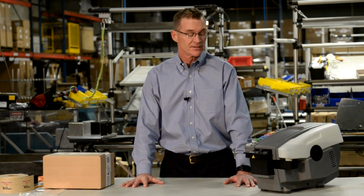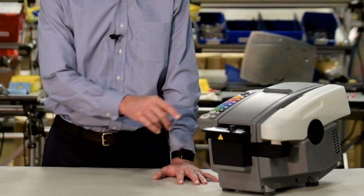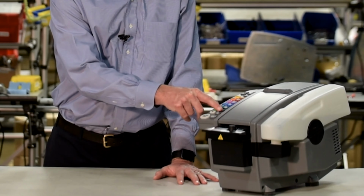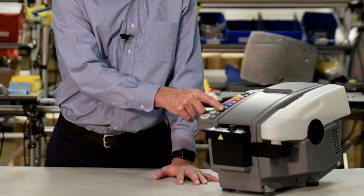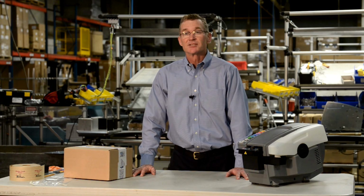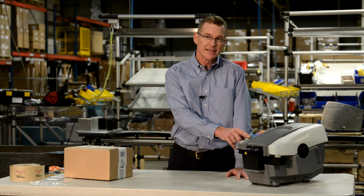Now let's look a little closer at the keypad and focus our attention on some of the productivity enhancing features of the BP555 E-Series dispenser. First, as I mentioned previously, the keypad has a series of preset lengths that are color-coded for easy operation. These lengths range from 9 inches to 45 inches and will cover most of the box sizes that you're currently going to use. Sometimes you'll need to dispense a tape length that doesn't match up exactly to the preset lengths that are on the keypad.